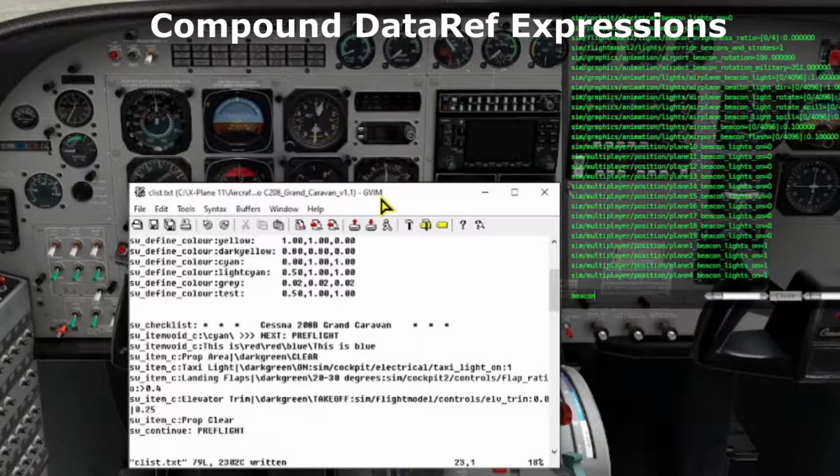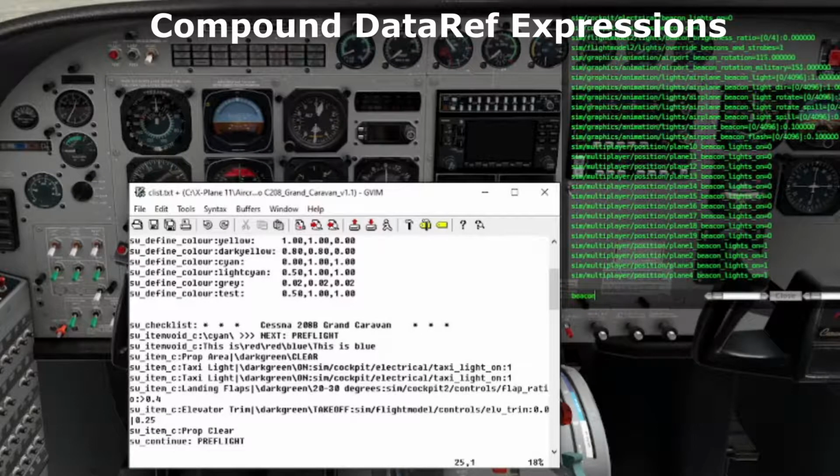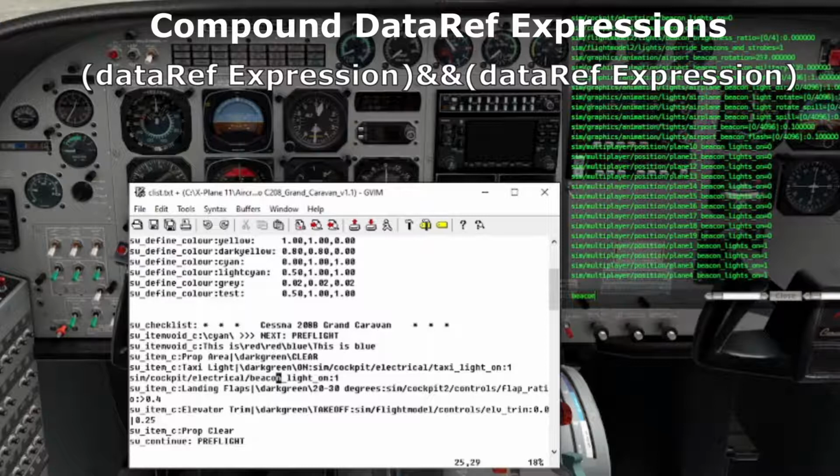And so just to save a little typing, I'm going to make a copy of the taxi light line here. And I'm going to delete everything except the data ref. And since they're so similar, I'll change taxi light to beacon light. And the way these compound expressions work, you have to put parentheses around your data ref. So let me do that. And if you're wanting to AND them together, then you use the double ampersand. So we'll put that on the end of this first line. So now let me change taxi light to taxi and beacon light.